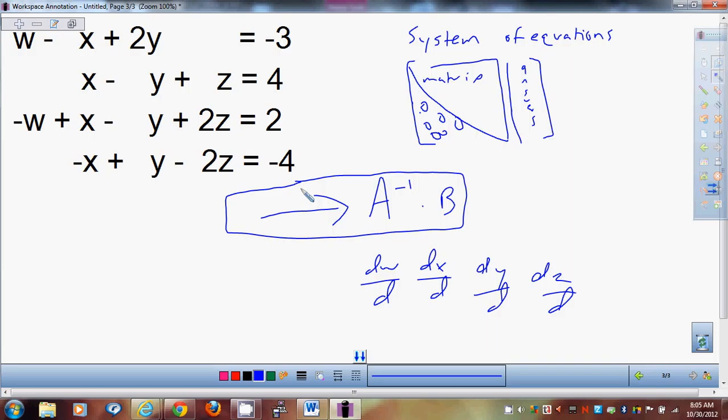If you chose to do it by normal system, I'll be surprised, but if you chose to do it like that, raise your hand. 1, okay, that's fine. That's impressive since we never did it. If you chose to do it with Gaussian elimination, raise your hand. 1, 2, 3, 4, 5, 6, 7, 8, 9. If you chose the inverse method, raise your hand. 1, 2, 3, 4, 5. And if you chose Cramer's rule, raise your hand. 1, 2, 3, 4, 5, 6. All right, the winner was the Gaussian, so I'm going to do it like that.